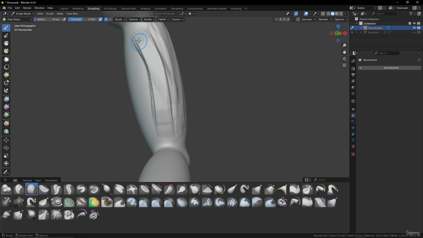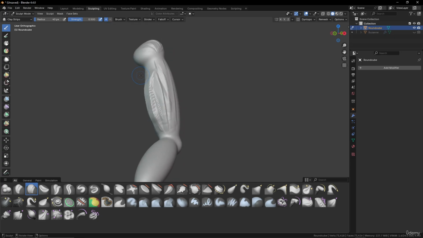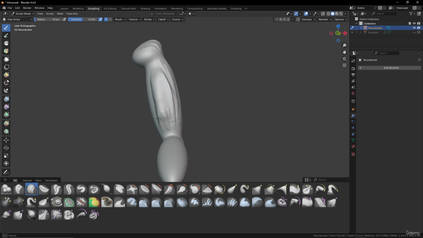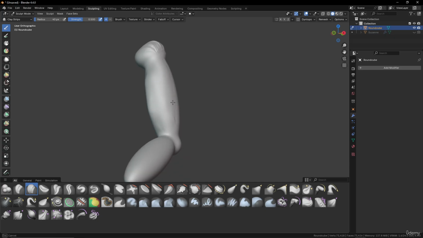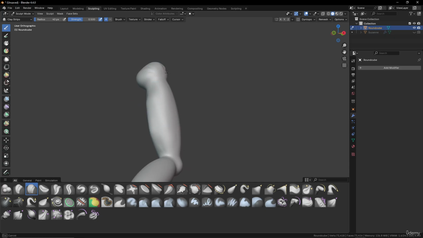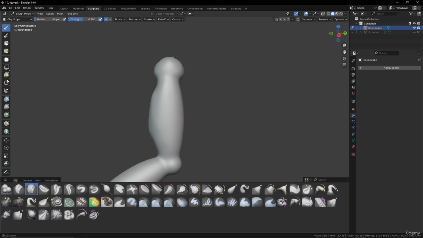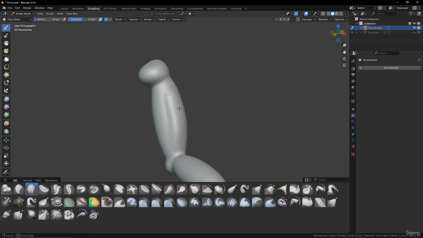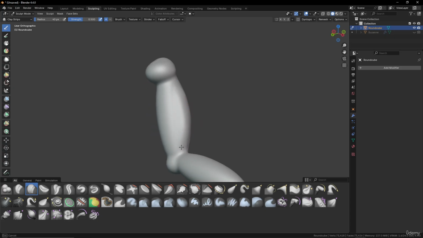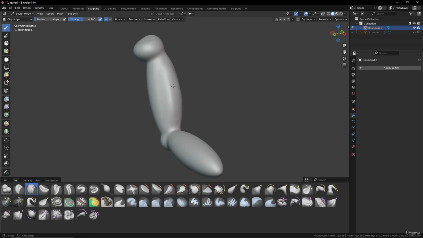So I do it very quickly and strong just to show you how it works. And after I smooth down everything, okay, just to have more organic shape. Sometimes you need to change the level, okay? So let's say, for example, here you want to increase the level, the global level.